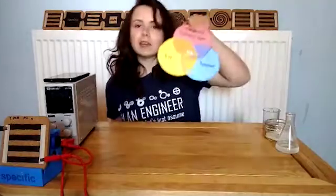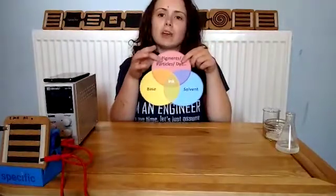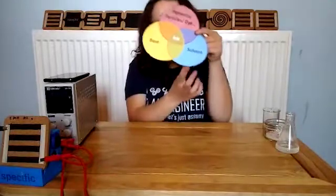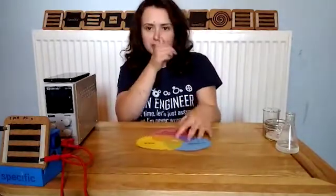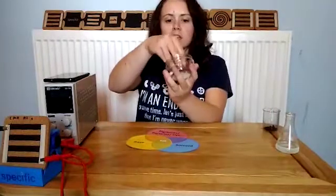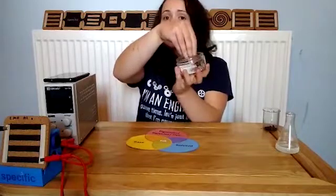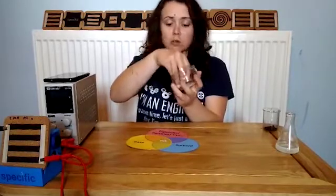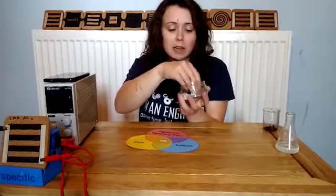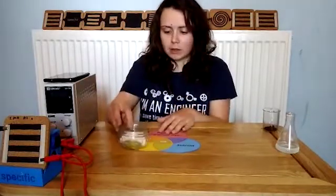There are three main ingredients to inks. These are pigments, dyes and particles, the base and the solvent. So let's start with the base. This is what will hold the ink together, and this is usually a plastic, but can also be something organic like cellulose and even flour. So you can make an ink using flour.